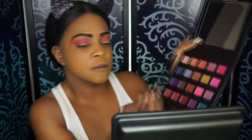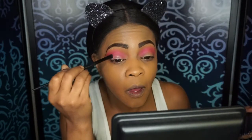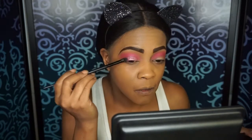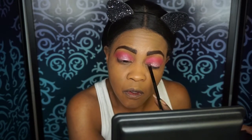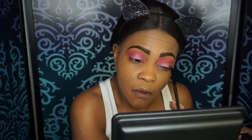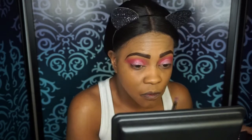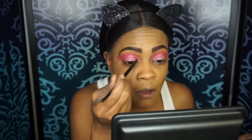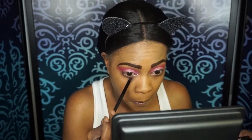So now I'm going into the shade My Lady and I'm going to be putting this all over my eyelid. It's a really pretty pink shimmer shade. I really do like it — just put this all over my eyelid on the other eye as well. This palette is gorgeous, y'all. I am just loving this palette and I've been feeling the pinks lately. So I'm going to clean that brush off and go into this pretty lavender shade called Crown, and I'm going to put that in the inner corner of my eye.